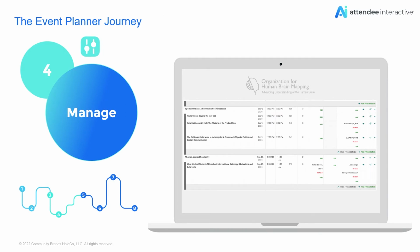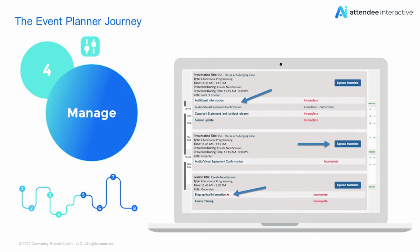This is more of an administrative view, right? So your staff, as they're managing this, making sure that they're easily able to see the session, the presentations, the times, quickly add speakers, alternatives, get a status of where things are, right? So when they get a phone call or an email, hey, where do we stand on this session at 2 o'clock on Saturday? They can quickly access that.